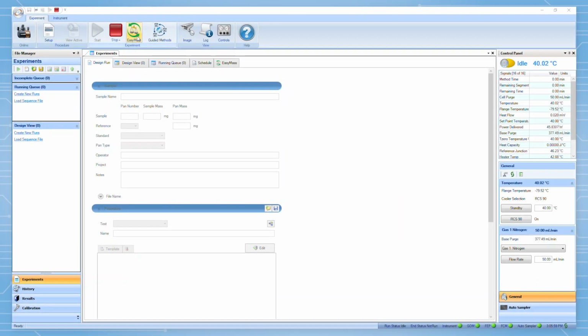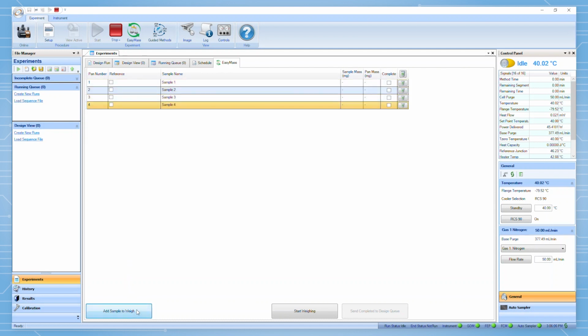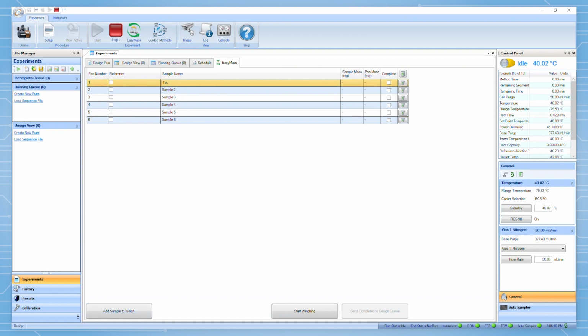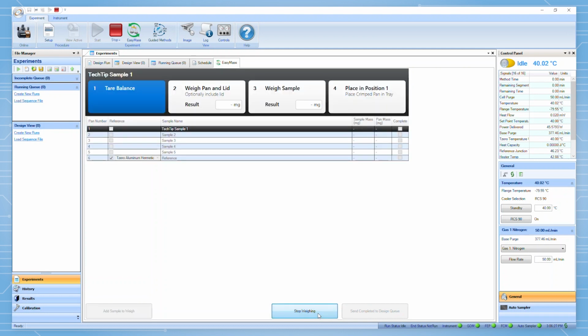Navigate to the EasyMass tab. Here you can add a series of samples or reference pans to be weighed. Click Add Sample and fill in the sample name and pan position. If you are weighing a reference pan, check the reference pan box and enter the pan type. When you are ready to begin weighing, click Start Weighing. A flowchart will appear with the weighing steps for each sample. You can now step over to the balance.